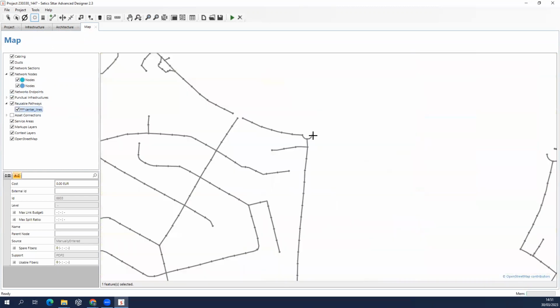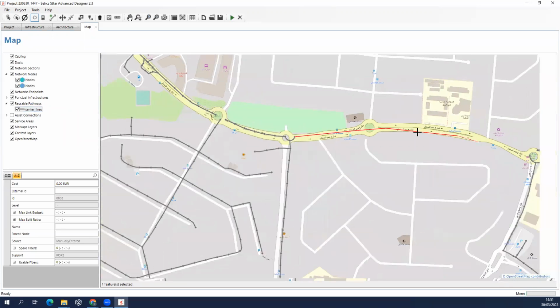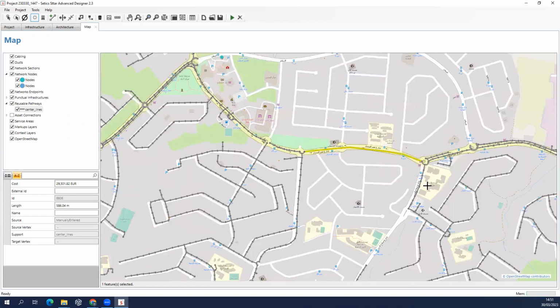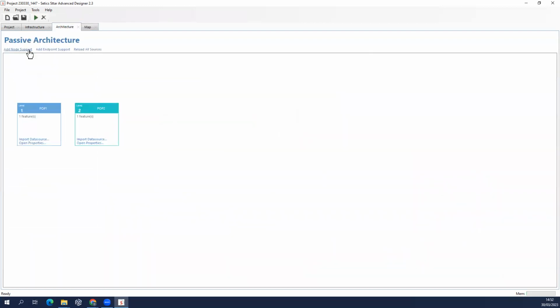Yeah, I need to create a route. And I'm going to put another pub.